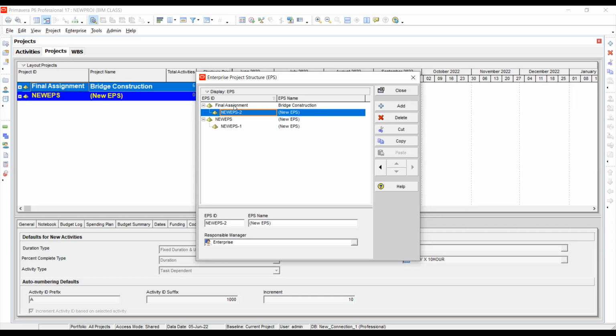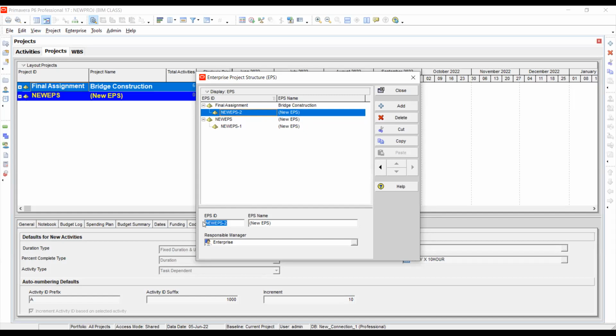So now we click this add button, and then the new EPS will start. This is the project that we are going to include, so we have to give it a name.